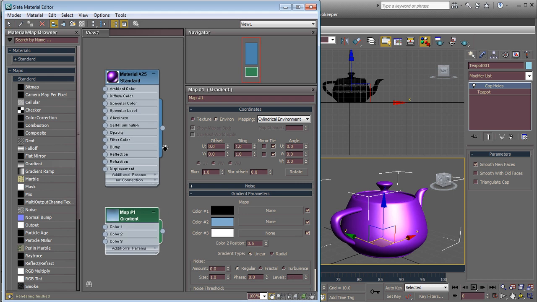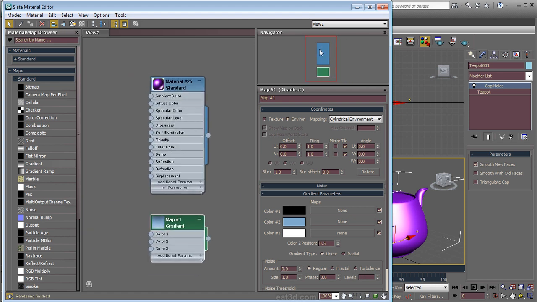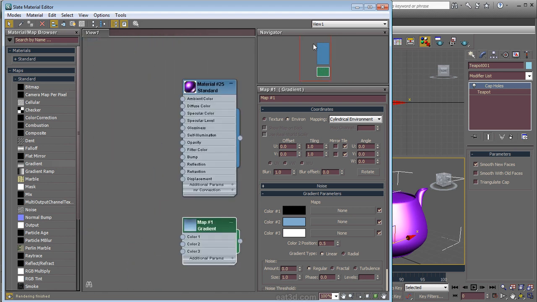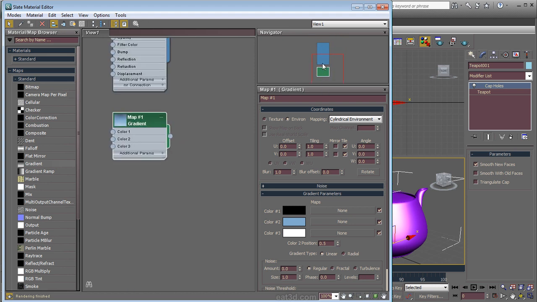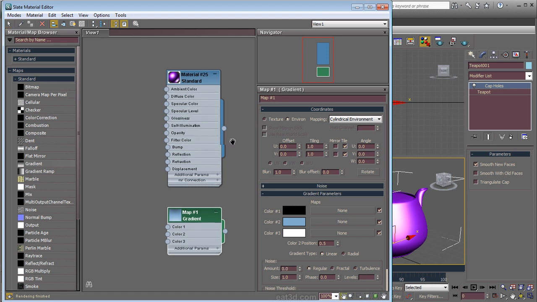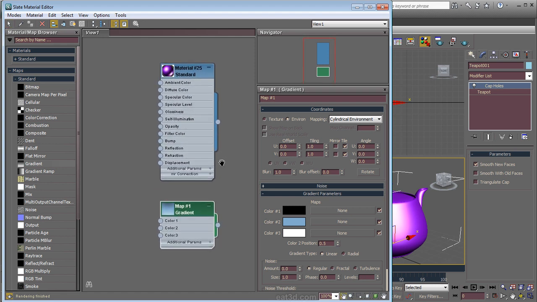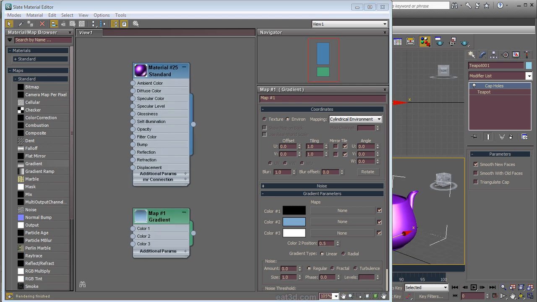And the other pane that you see here is our navigator pane. So you can see that we can adjust this. If we have a bunch of different nodes, then just like you might use this in Photoshop or something like that, you can easily navigate to any one of those nodes, which is really pretty helpful. So a little bit later, when we have many more of these to deal with, then you'll see how that becomes useful.